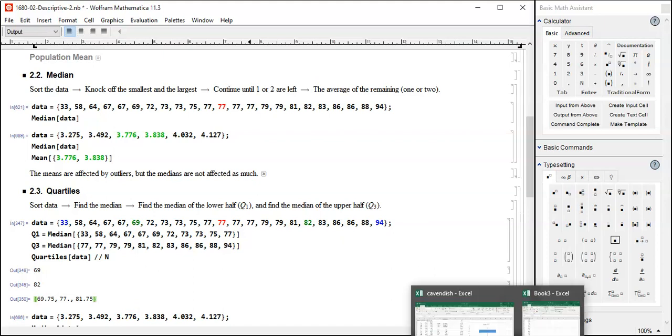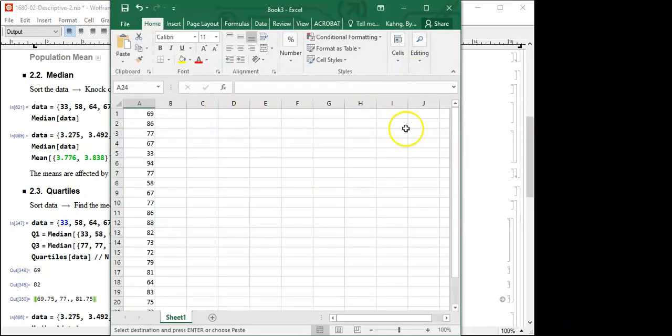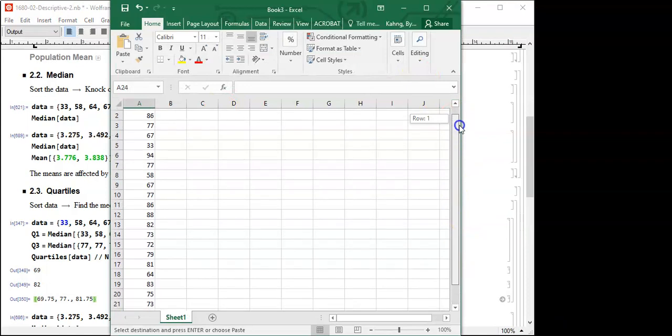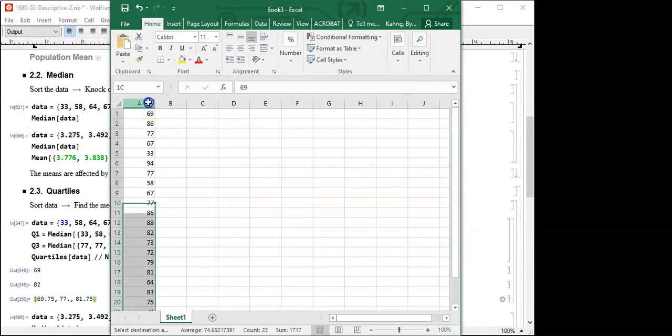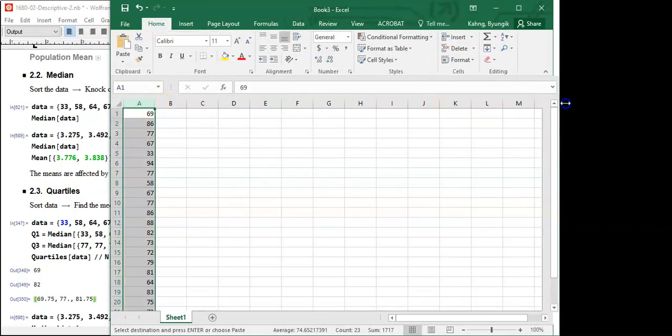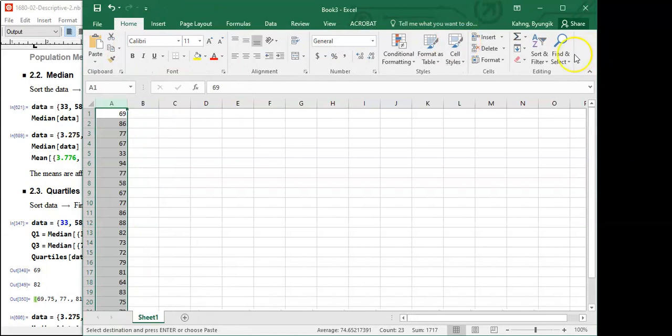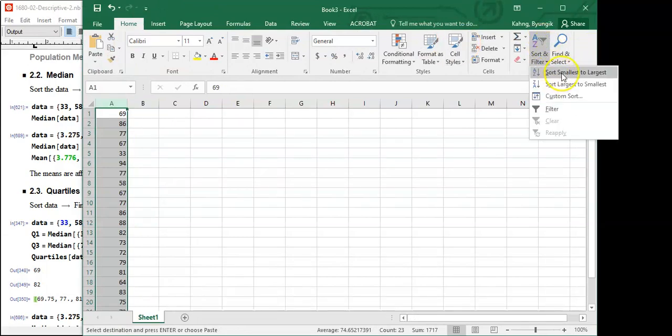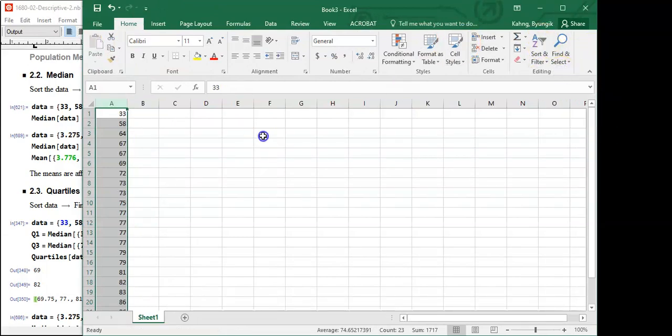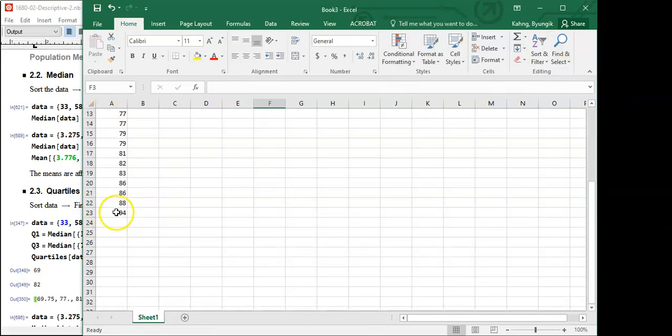If you go to MS Excel, same thing here, let's begin with sorting the data. Sort smallest to largest. Okay, here we go, 33 to 94.